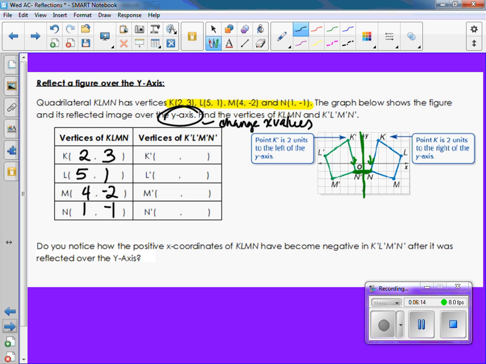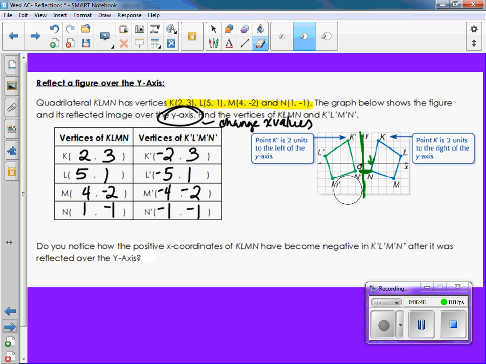And that is because of the way it affects that graph. So my y values are all going to stay the same, and I'm going to change the sign of all of those x values. If it's positive, make it negative. If it's negative, make it positive. Let's just verify. We've got negative 2, positive 3, negative 5, positive 1, negative 4, negative 2, and so on. So yes, it did in fact reflect it over that axis for me.